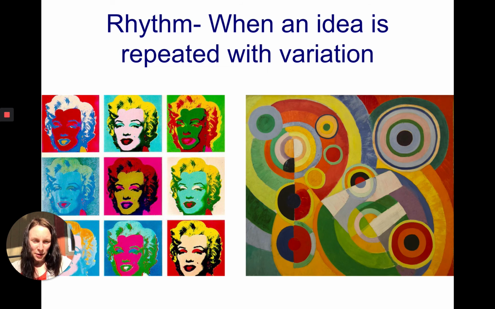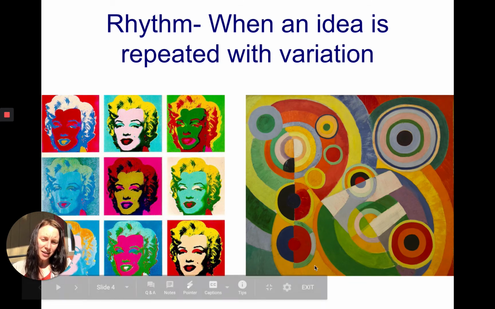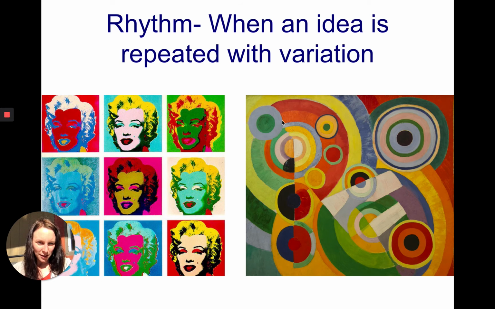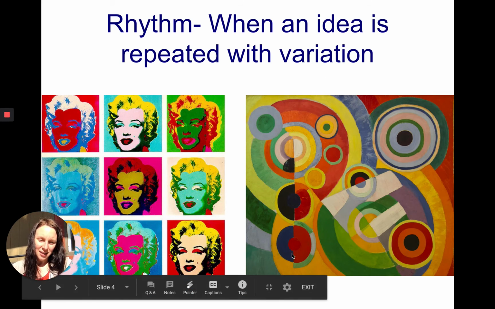So you can see in this painting here, he repeated some of the shapes, the circles, and he repeated some of the colors, but he changed them a little bit each time. So if I were to extend this in any direction, you could probably guess there would be some shapes and some circles included in the design, but it's not 100% predictable. So this piece by Vasily Kandinsky has rhythm.